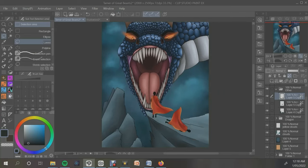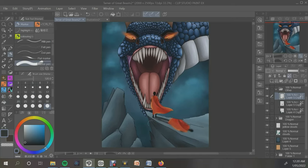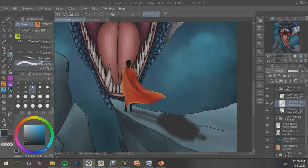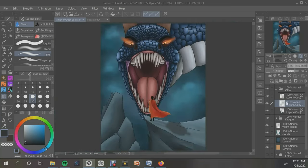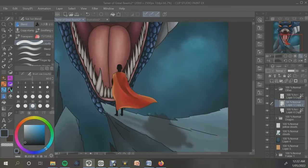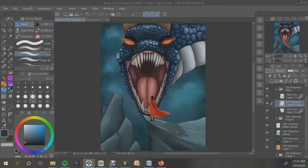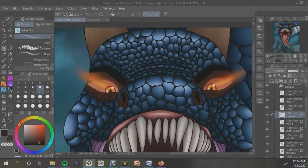As you can see here, I select our adventurer and just copy him and flip him over, and I use some black to link up the legs to each other because I want to turn this into a shadow. So I just bring the hue and saturation down just a tad, and I also color it in gray. So as you can see, against the rocks, it does look like a shadow coming out behind our adventurer.